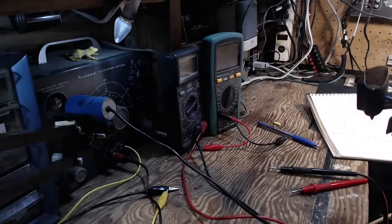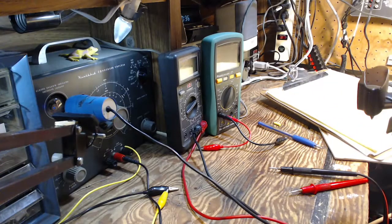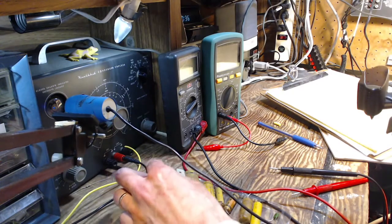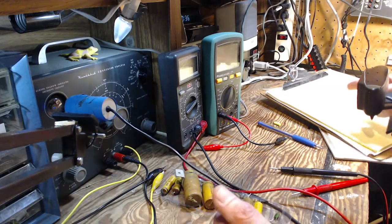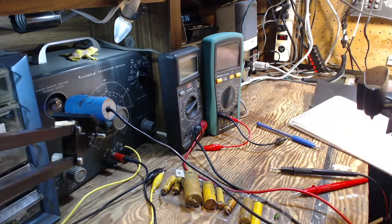So I'm going to do this again, a little more carefully, and do a couple of things to try to ensure that the test is valid. So the first thing I'm going to do is a little bit crazy. I'm going to try to measure the voltage that might exist in any of these capacitors. Here they all are. They're in this little tray here, lined up in the same order that they are on the page here. So I should be able to do things fairly quickly.